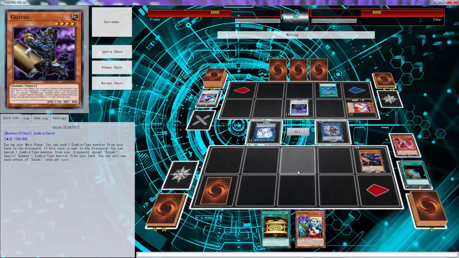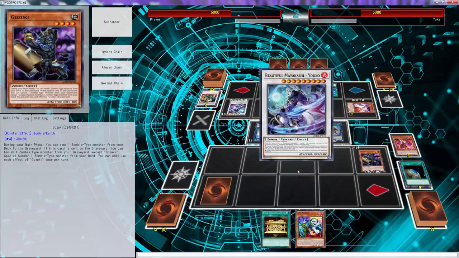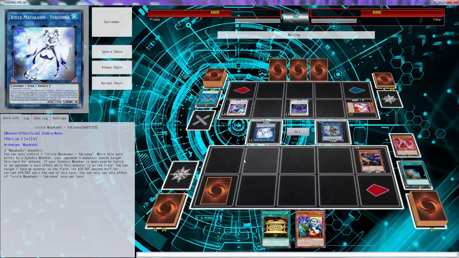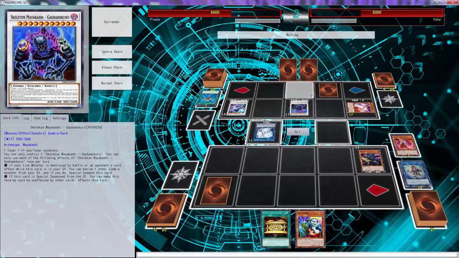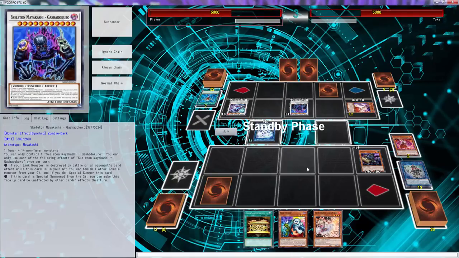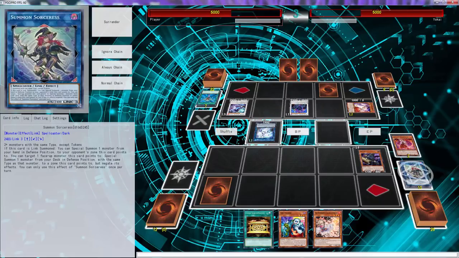Oh my lord! Oh, you gotta be kidding me! You just have every card in the game. All right, that's fine. It's completely fine. Go ahead and kill my Summon Sorceress. That's fine. I'm not worried about that. We're gonna get through this situation, my G. Top deck. There's an Ash Blossom, so that's cool.